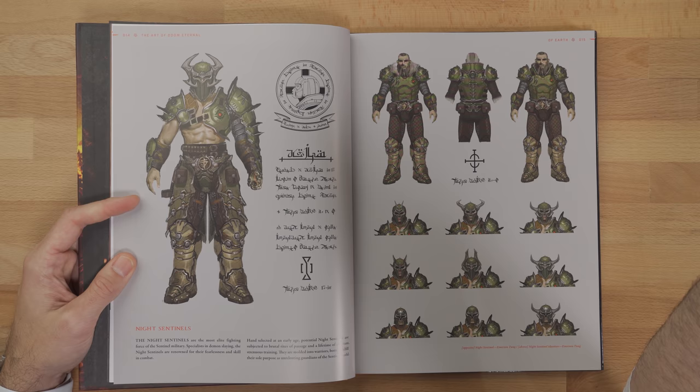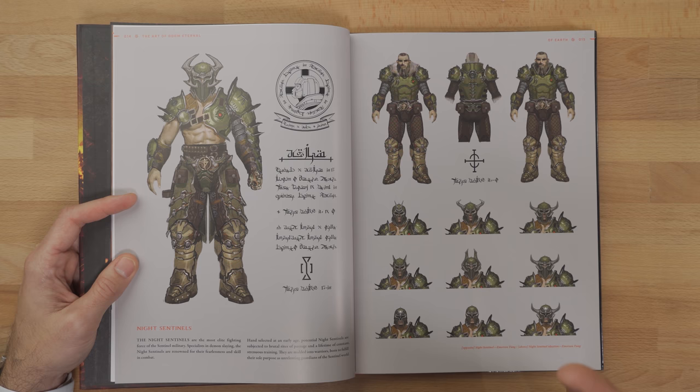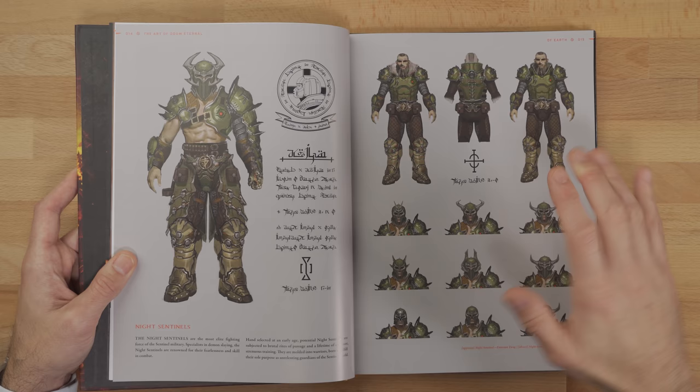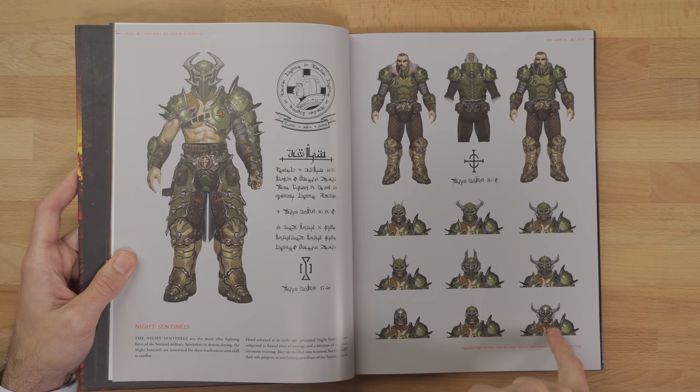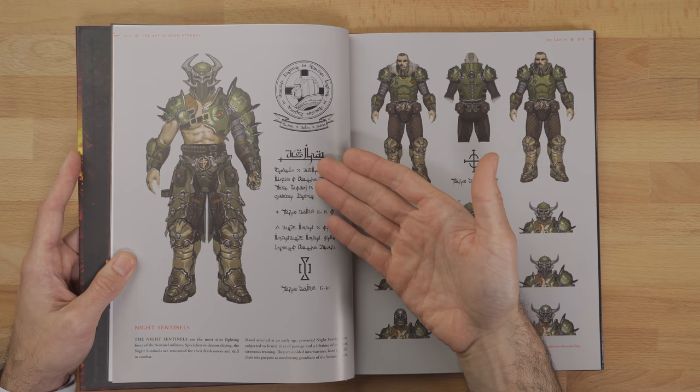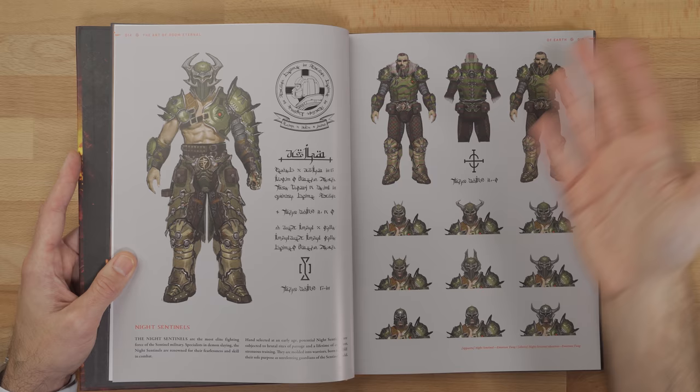When you get into the actual graphic design, look at all of these little subtleties you take for granted. Doom Eternal is a very good example of how much work goes in behind the scenes to create believability and immersiveness — a very visceral experience when you're playing it — when 90% of all the work that goes into designing this, both from a 2D and 3D perspective, is very often overlooked. There's a good example of gear progression, how they use graphic design and different design shapes to strike a balance between power and brutishness. They even have their own language and alphabet, and look at the beautiful calligraphy behind that — for the same reason Tolkien did, to add that extra layer of depth and believability to the overall story.